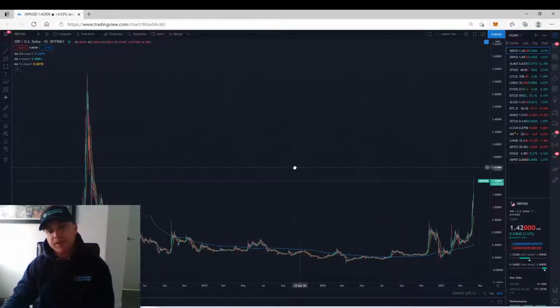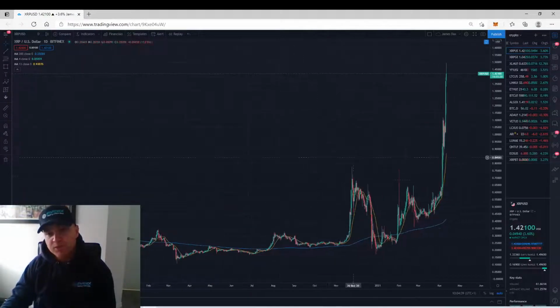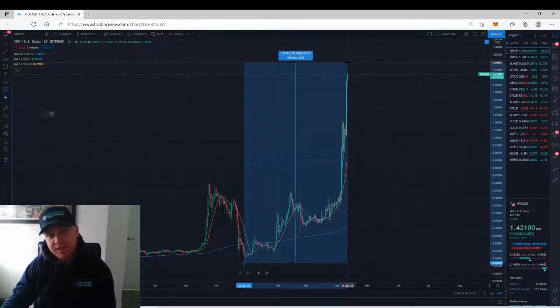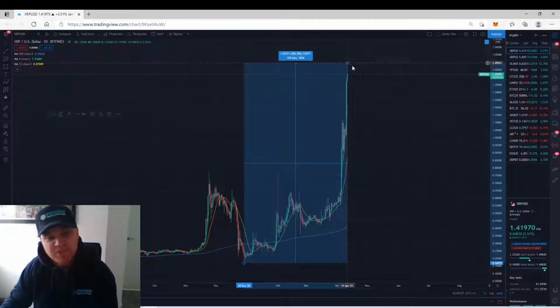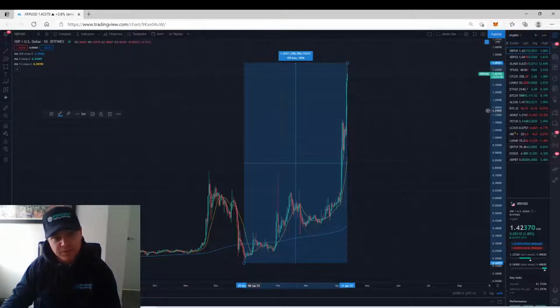So what we're looking at here is XRP to the US dollar. It's on a daily time frame. Each of these candlesticks represents a daily time frame. What we'll see is that from the end of the year is really when it hit the low. The 29th of December was the low, down at about 16, nearly 17 cent. Up to today's peak, it went to about a 780% increase in 103 days. So it's pretty much the beginning of January to now, the beginning of April. Some really big percentages. It's been green all over the chart.